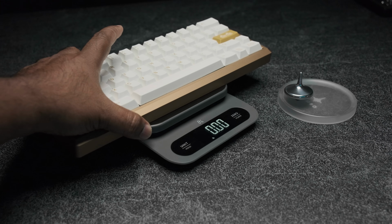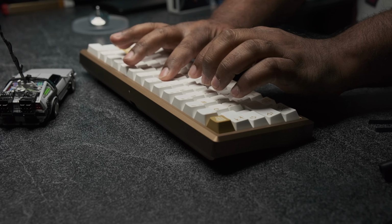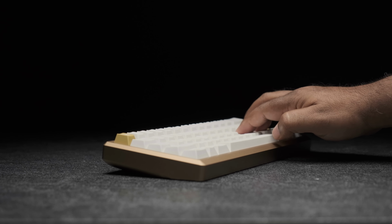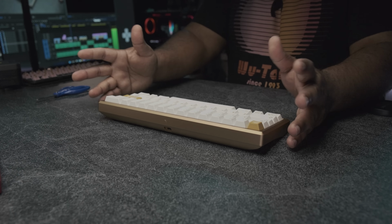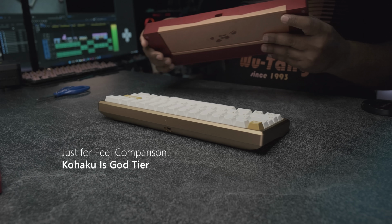Now, fully built, the Arc60 comes in at a respectable 2.56 pounds. The typing feel with the aluminum plate and no foams is nice. It's not too firm with the soft bottom out. Now, this keyboard's PCBs have no flex cuts, so it will not flex as much as other popular keyboards on the market. However, the gaskets are executed well, and you still get what I consider a fairly soft typing experience. It reminds me a lot of my Kohaku in that sense.